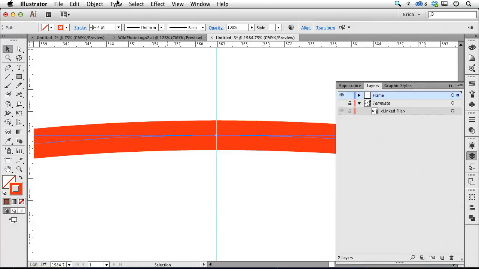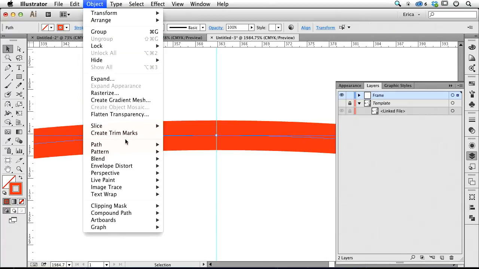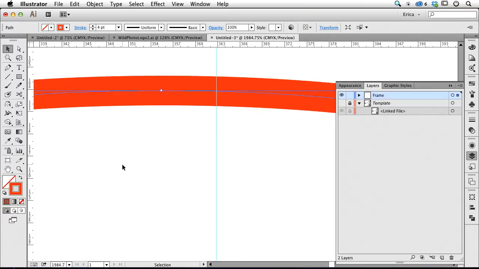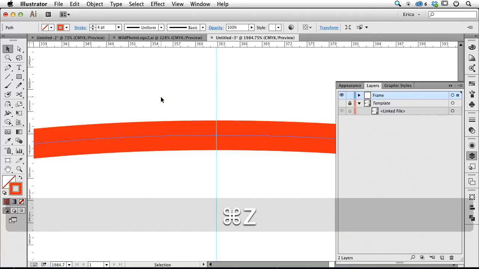And I want to go ahead and go up under the Object menu, Path, and Join. And the reason I did that is I just want to make sure that I had one shape that I'm working with. So if I move that out of the way, I can see that that's what that looks like. There's no join, I can't see it. I'm going to undo that so it jumps back.